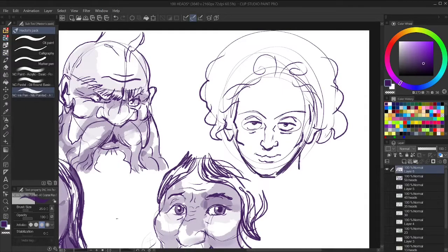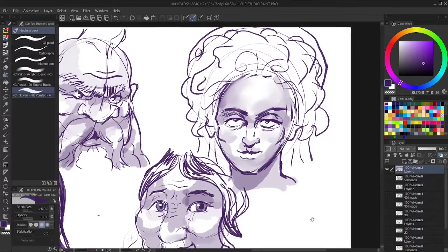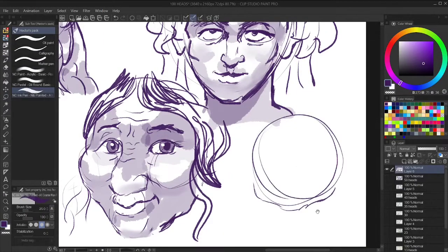Some of these heads, I don't know, they kind of look almost like caricatures, or maybe that's just my style bleeding through. They don't look bad, it's just, I guess realism is not really the point of this exercise. I don't really know what the point of this exercise going in was, because I already feel pretty confident in my portraiture skills. It's just, I guess I wanted to challenge myself. It's never bad to practice, you know?